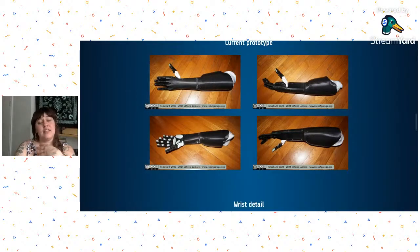For example, things like prosthetics can be really complicated in the community because of access. A lot of times there's a really difficult time getting access to folks who are able to make prosthetics, to have prosthetics that are specifically molded to your body, because that is what is happening with a lot of these devices. Prosthetics are generally going to be created to fit the user. So when we are looking at those designs, it can be really complicated to take one prosthetic and move it to another person, and near impossible in a lot of situations.